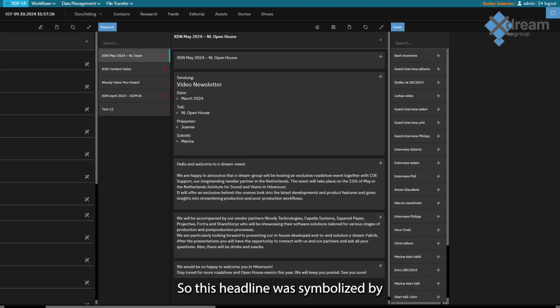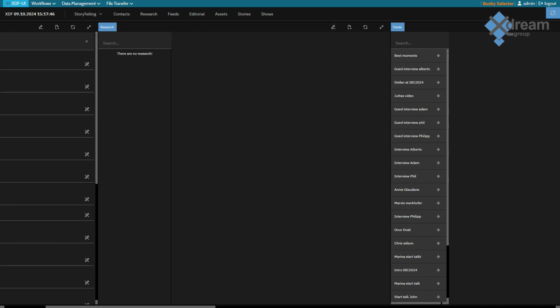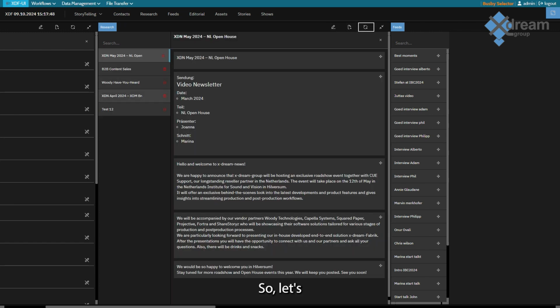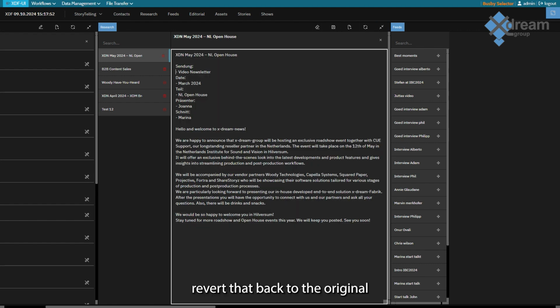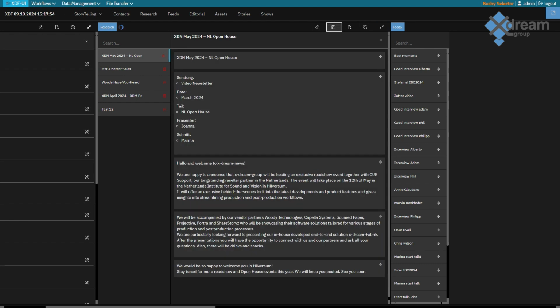So this headline was symbolized by the two minus symbols. So let's revert that back to the original, and you will see now it's again a bullet point.